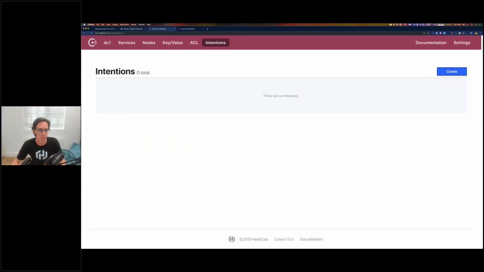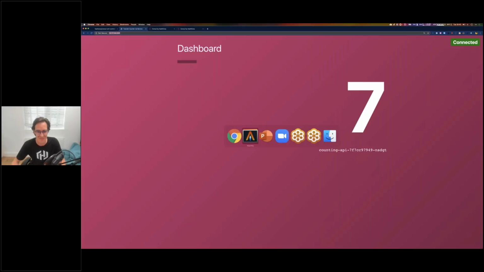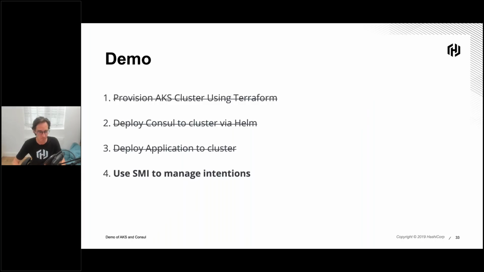If I go to my counter, you can see it's now working. It's connected because I've explicitly allowed the traffic to flow from the dashboard to the API backend. I'm going to leave that running there. This is not smoke and mirrors. This is legit. All right, nice and easy.